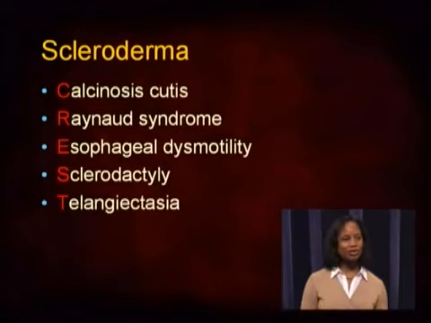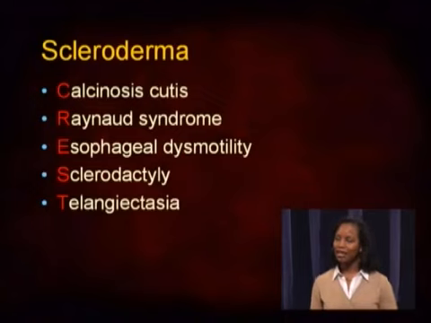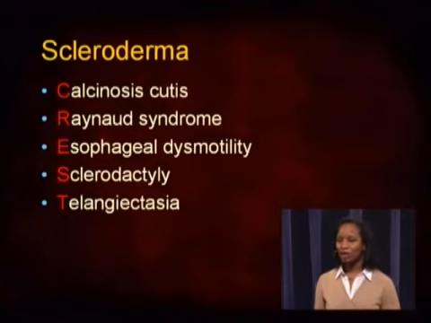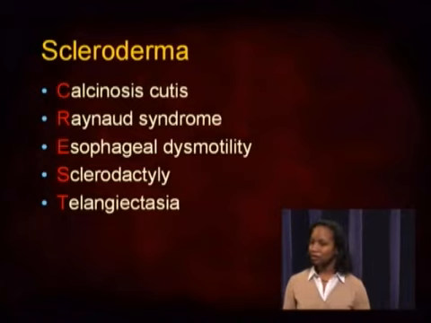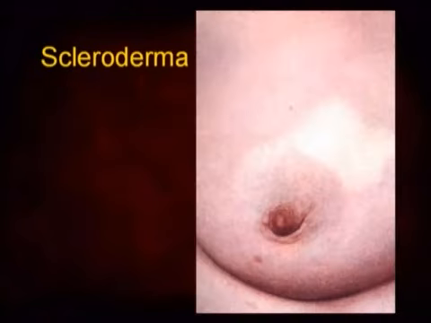So patients with CREST syndrome have calcinosis cutis. They have Raynaud's syndrome, so remember that's the discoloration due to vasospasm in the hands triggered by cold, where they develop white and then blue and then red coloration in the hands. That esophageal dysmotility, sclerodactyly or thickening and tightening of the skin on the fingers, and then telangiectasia can be seen as well. So here's an example of a patient with morphea or localized scleroderma, and almost a little difficult to appreciate here, but what you're looking at is a hypopigmented patch that's here, and if you were able to touch it, it would feel firm and kind of bound down.